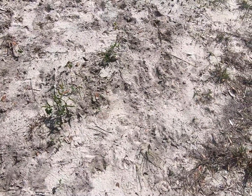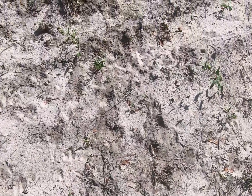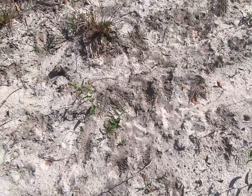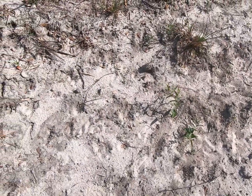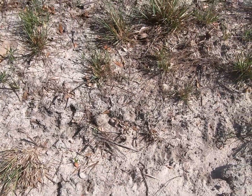As you can see, I hope, there's lots of deer tracks here in this area. It's so sandy and dry, we're unable to make a good casting.